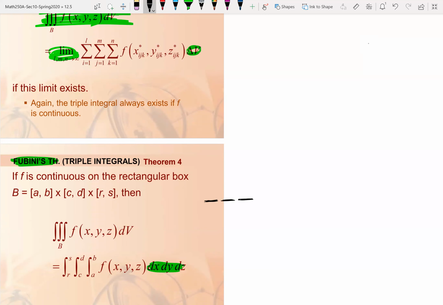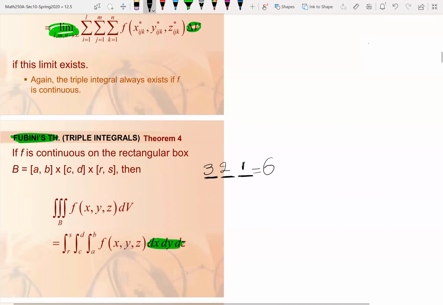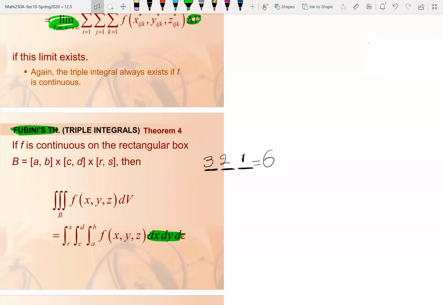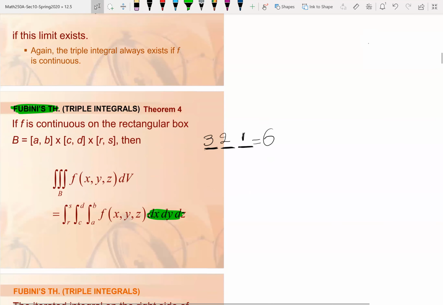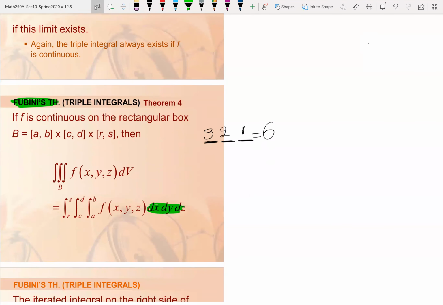For the first, you have the option of either dx or dy or dz, so you have 3 options. For the second place, because it's not repeated, you have 2 left. And for the last one, you have 1 left. So there's a total of 6 different orders in which we can do this integration. All of them are equal. Obviously, we pick the one which is easier, but by Fubini's theorem all of them give you the same answer.